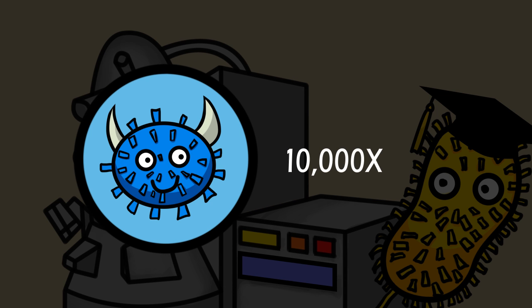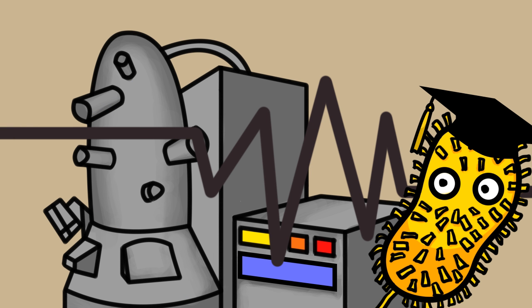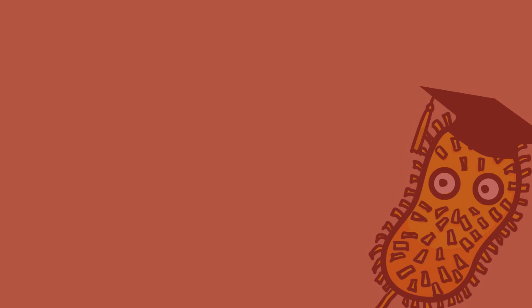The magnification power of electron microscope is 10,000 times higher than that of an optical microscope. After scanning by the electron microscope, the image will be shown on screen which is three-dimensional.